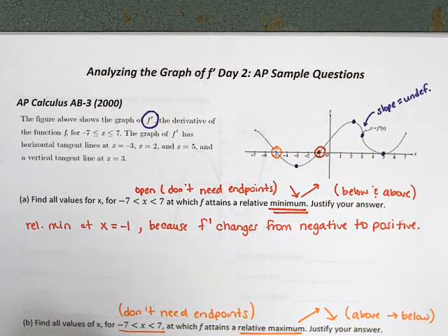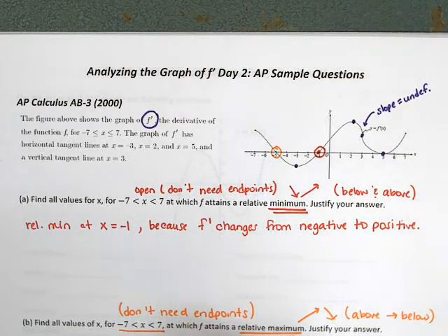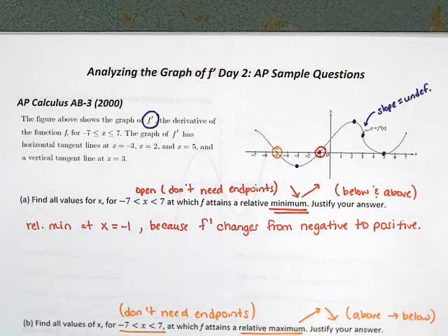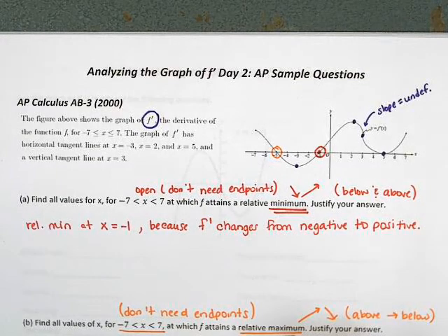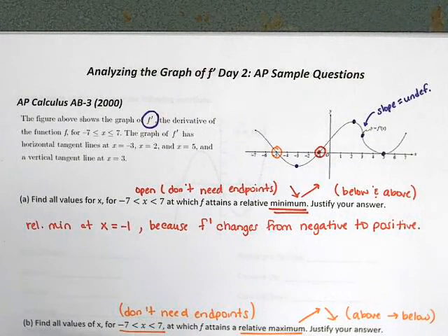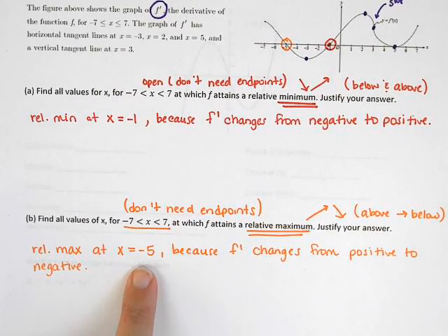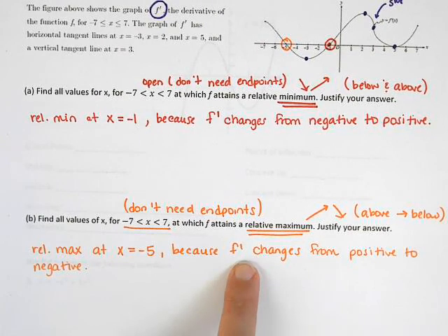So I would say relative max at x equals -5 because f prime, because you always want to refer to what you actually have, which is f prime, changes from positive to negative. Oh, you can't see anything I just wrote down. Let me go ahead and move that up. And let me have you read that and copy it. Again, we're saying we have a maximum at -5 because f prime changes from positive to negative.